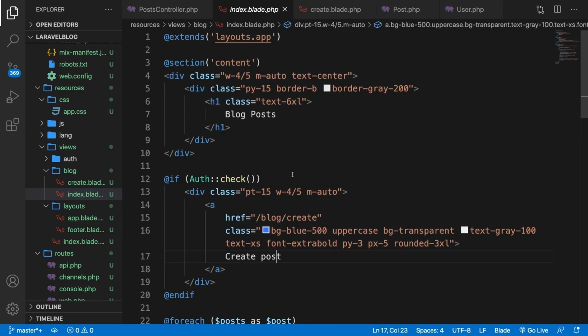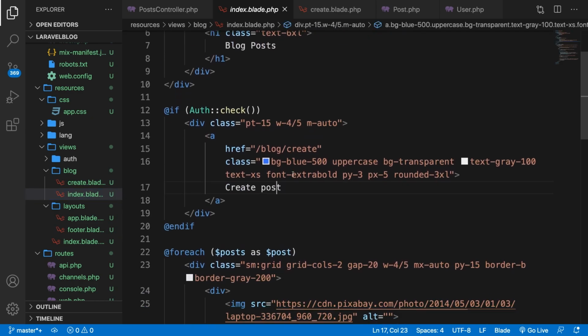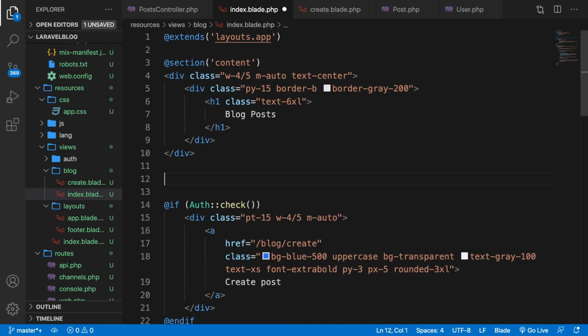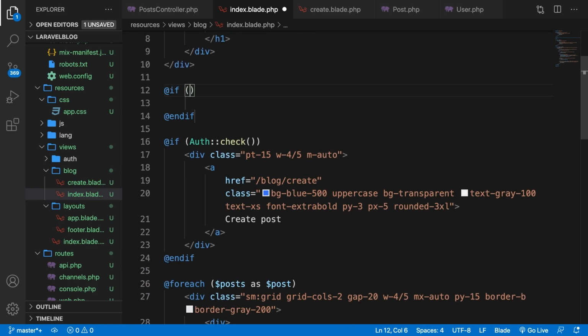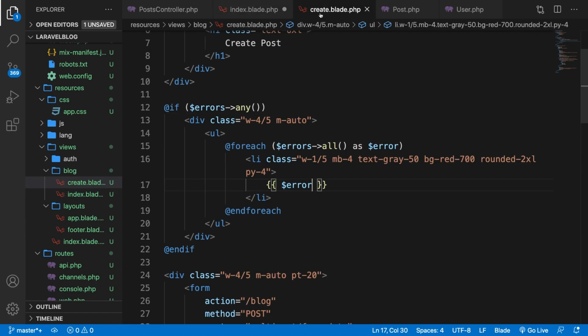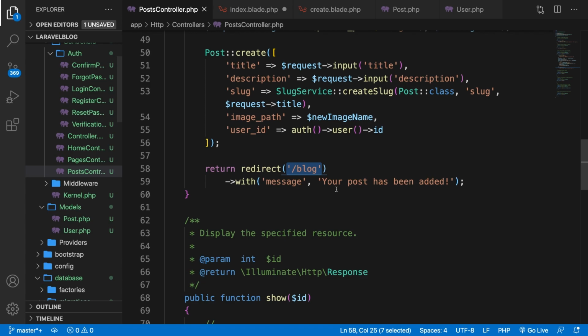And in here, we need to create a check. So let's go right above the actual content. Let's create a new if statement. And what we want to check is if the session has a message. So that's basically the array that we just passed in inside our controller. Let's say right here.